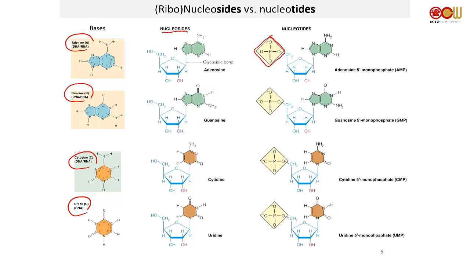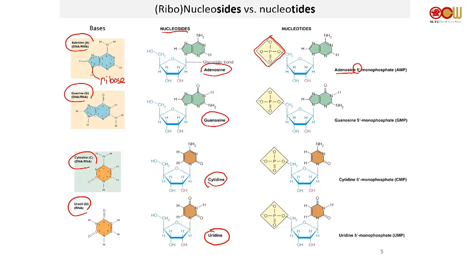Nucleoside means after you attach the base to a ribose, then you have a nucleoside. Adenine then becomes adenosine. Guanine becomes guanosine. Cytosine becomes cytidine. And you have uridine. That's nucleosides. After you activate the nucleosides and make them nucleotides, then the name is actually quite simple.